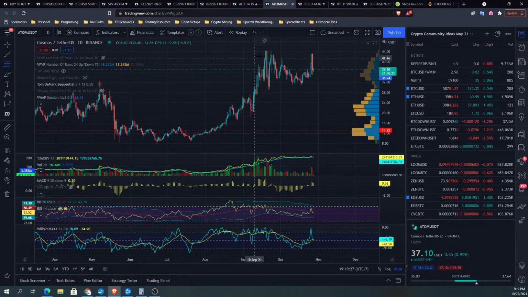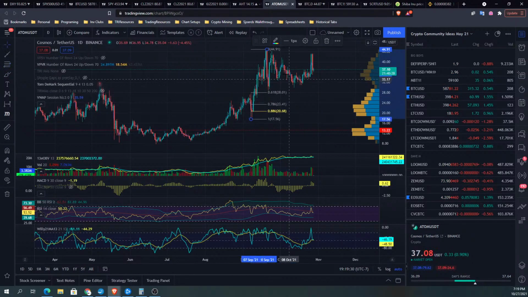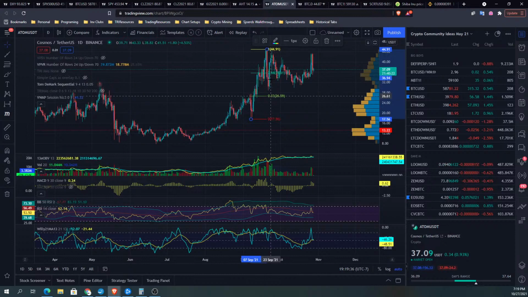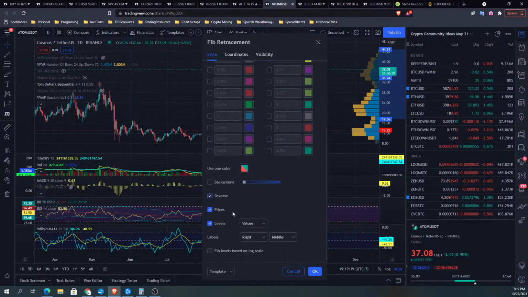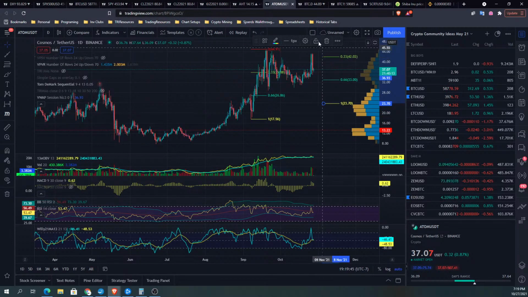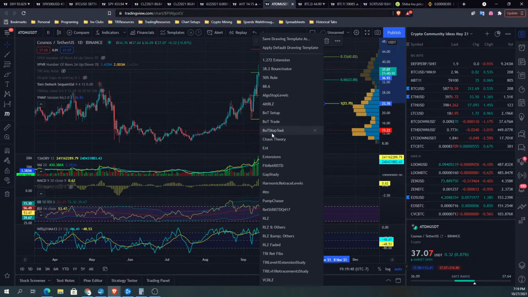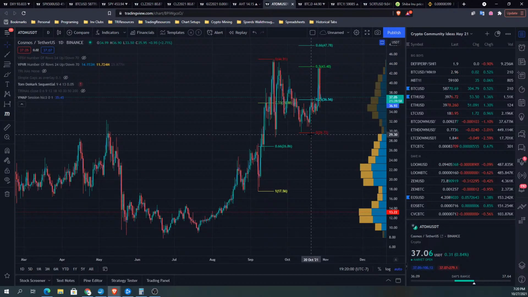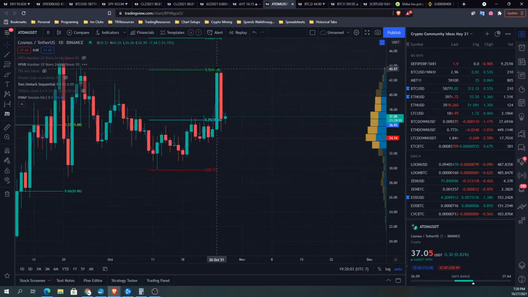But this is a really good analogy of why I like the bot with the move stop to scratch level. So if I had this, did 33 but didn't do 66, of course it's backwards, right? Blah blah blah. And then I have my bot levels, and oh gee whiz, what a surprise, that W is a buy. This is actually a good reason why I like using the bot. Basically, I was told move my stop to scratch, and boom, market just said, you know what? I don't know whether I'm really that strong or not.